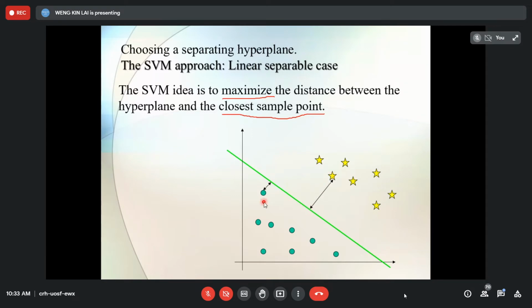But how about the other side, the other group, which is the green circles here? Yes, this is my nearest sample point to my hyperplane, but the distance is actually quite small. So can I increase this distance?